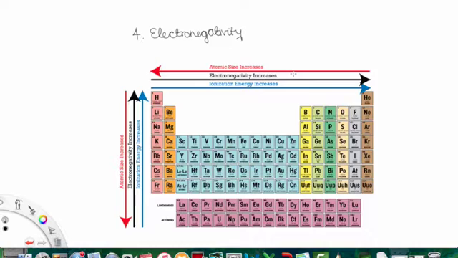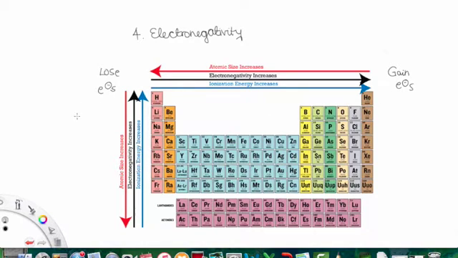Most atoms follow the octet rule, having the valence or outer shell comprised of 8 electrons. Because elements on the left side, right here on the periodic table, have less than a half full valence shell, the energy required to gain electrons is significantly higher compared with the energy required to lose electrons. As a result, the elements on the left side of the periodic table generally lose electrons. So let me write here, lose electrons when forming bonds. On the other hand, elements on the right side of the periodic table are more energy efficient in gaining electrons to create a complete valence shell of 8 electrons. So let's say gain electrons.